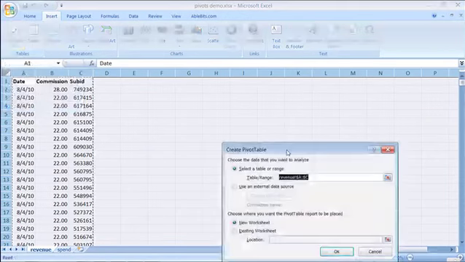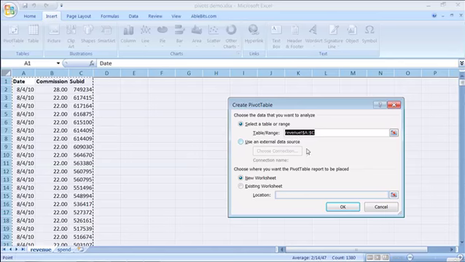And it's going to ask me, what range of data do I want? Well, you can see here by the little marching ants outline, it's already selected the data I want anyway because I selected the entire sheet ahead of time. So I don't need to touch that. And then I have my choice of, do I want this on a new worksheet or do I want to put it someplace on a worksheet that's already open within this workbook? For this first example, I'm going to just go ahead and make a new worksheet. That's fine. So I'm just going to hit OK.